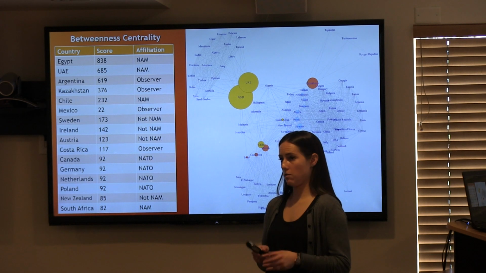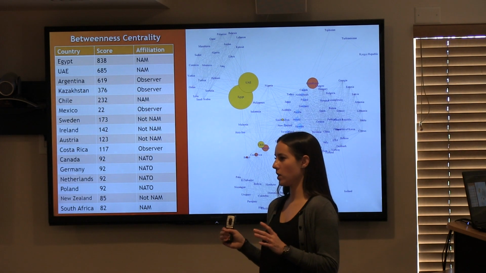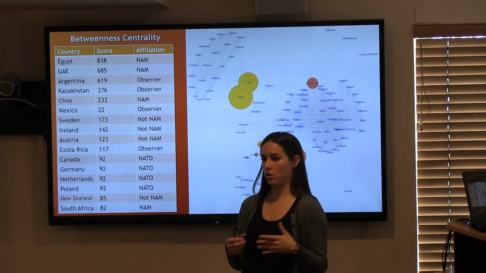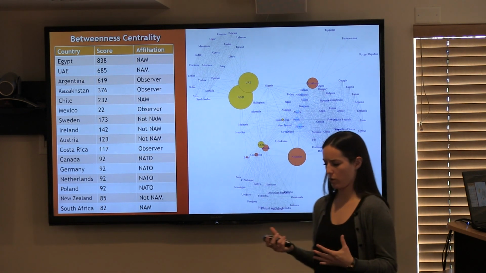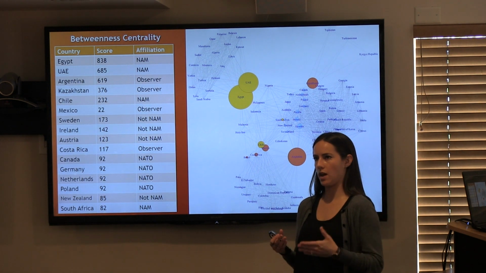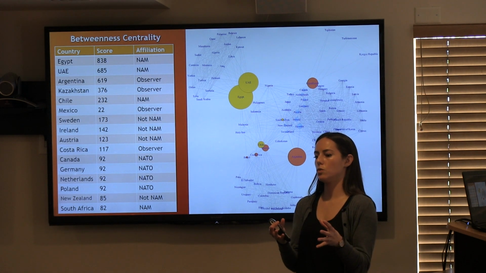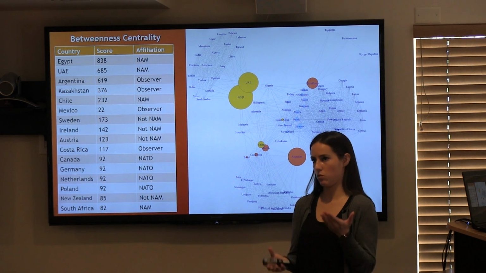By the same token, if I were to include them, Indonesia would have the same score and weighting as many other countries that are not active at all. And if I'm approaching it as someone that does not know a lot about the Non-Proliferation Treaty conferences, I might think that a lot of different countries are very important to the conference that actually are not active. And so it would weight them the same.